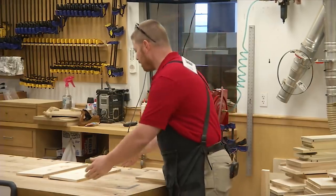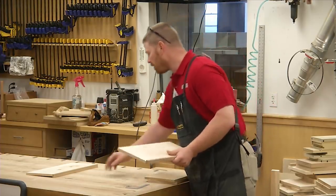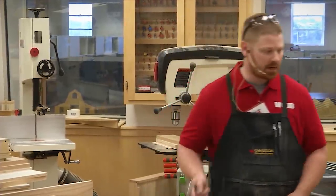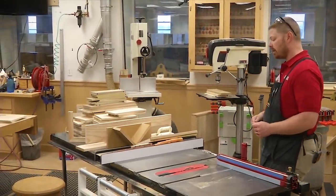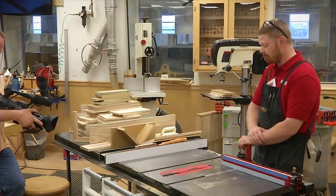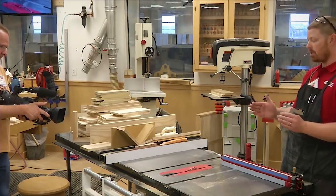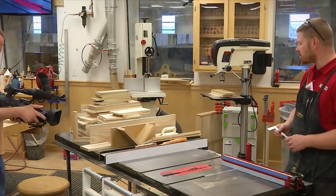A couple things I've done on this. I've already milled the groove in the back, and I'll talk about what's going on with that later. Now we have to mill the groove in the front. So over at my table saw, I have a quarter inch stack dado set up. This is just the two outer blades of my stack dado head. This is what I like to have in it constantly when I start machining drawers. I'm not adding or deleting any spacers or any extra chippers in there. I'm just wanting to run it a quarter inch. So if I need to make something wider than a quarter inch, I have to take more than two cuts. But typically it's just raising or lowering the head or moving the fence just a little bit.